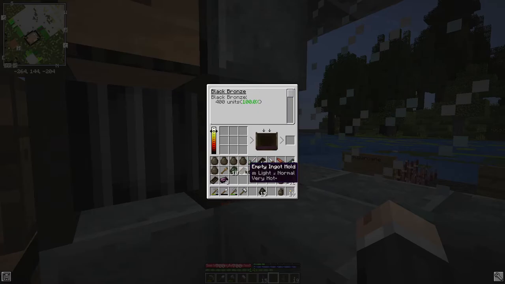So what I did is I put 4 of the ingots full of liquid black bronze back in while it was still liquid. I mean, I could have waited until it was solid and then they would have to heat up and melt again, but I quickly threw them back in as liquid and they drained out. So I got that.